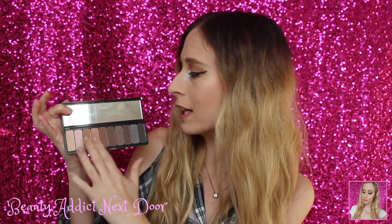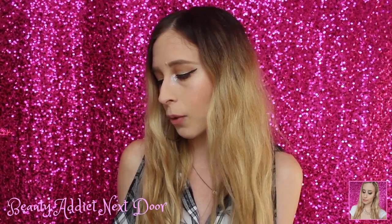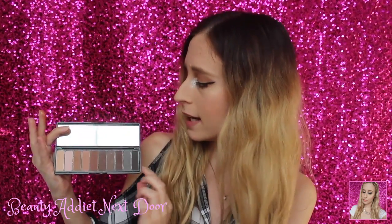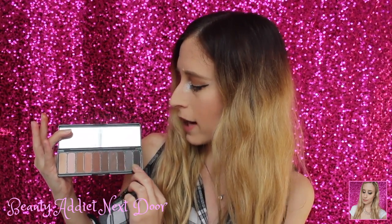Whenever I'm going to do more natural, I do a mixture of all of these if I'm doing an everyday look, and then get into these darker shades if I want to vamp stuff up. I really like this eyeshadow palette because it has a lot of basic shades in it. I think it's a great palette for someone who's starting out with makeup or who wants to save money, who's transitioning into a vegan and cruelty-free makeup collection. It is a staple eyeshadow palette. I love, love, love it. The only thing that I would change is that instead of these gray shades, I would have done maybe an even darker brown and a black.